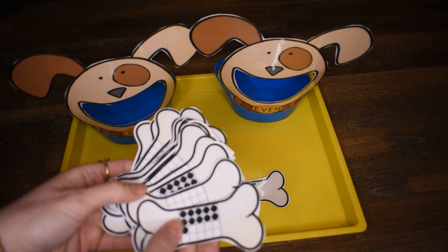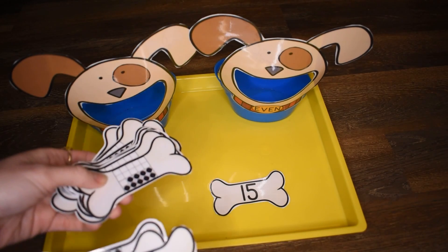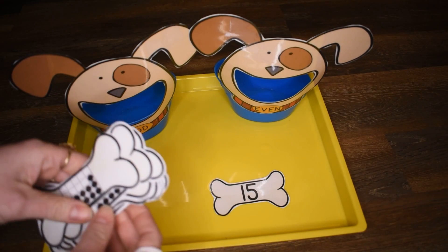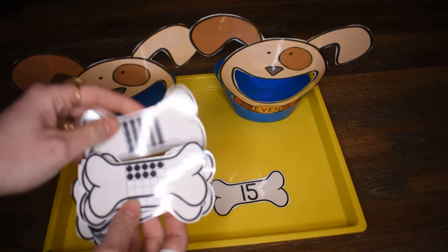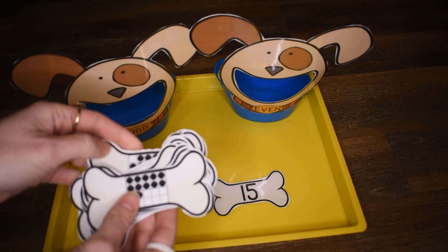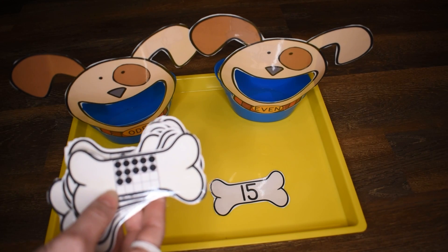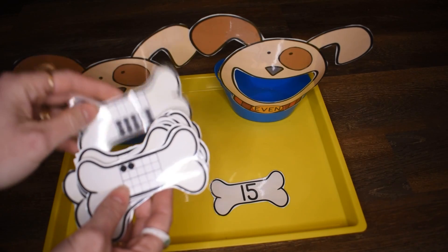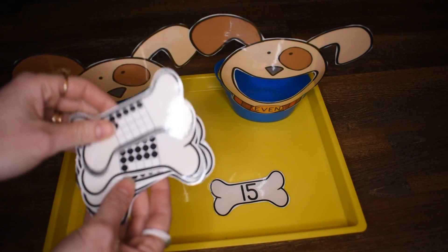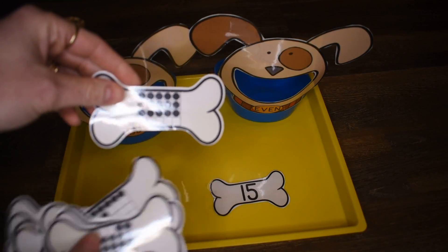The first skill they're going to be learning is being able to count to that number and find it on a 10-frame. Hopefully children are used to seeing numbers on a 10-frame so they can quickly see three groups of five. That would also be a good way to get them thinking in terms of multiplication for later on. For today, we're going to go through our cards and find 15 — here it is.